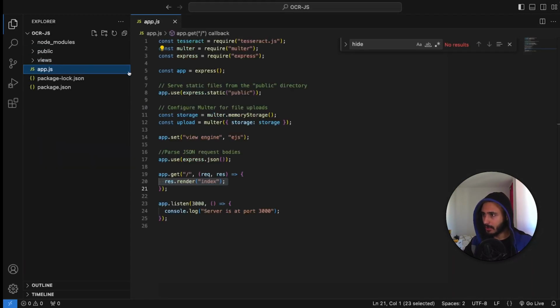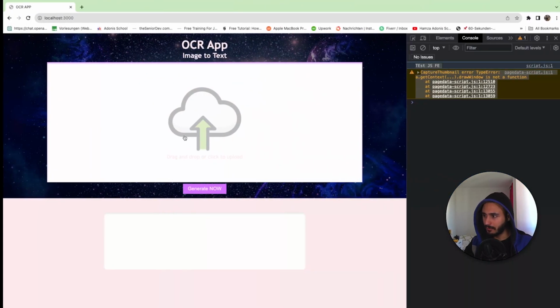Okay, now let's continue working on the app.js. Okay, so we got this index rendered. If you think about it for a second, let's first test if everything could be uploaded or not yet. Well, not yet. Why? Because we need to write the JavaScript for this one, right? That's why we connected the JavaScript. But now I'm asking the question, should I write the logic of the uploading first or prepare the backend first? And now I'm thinking about it.